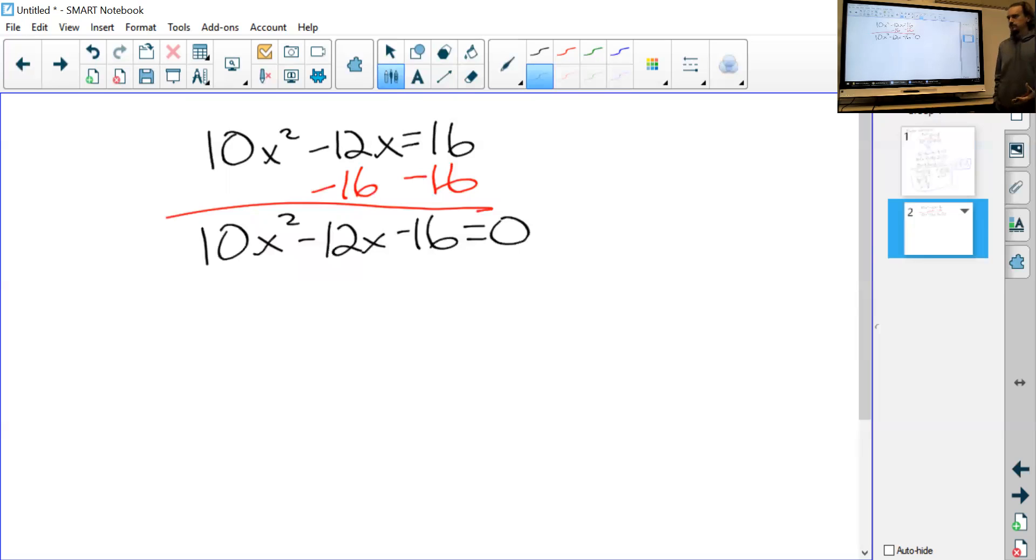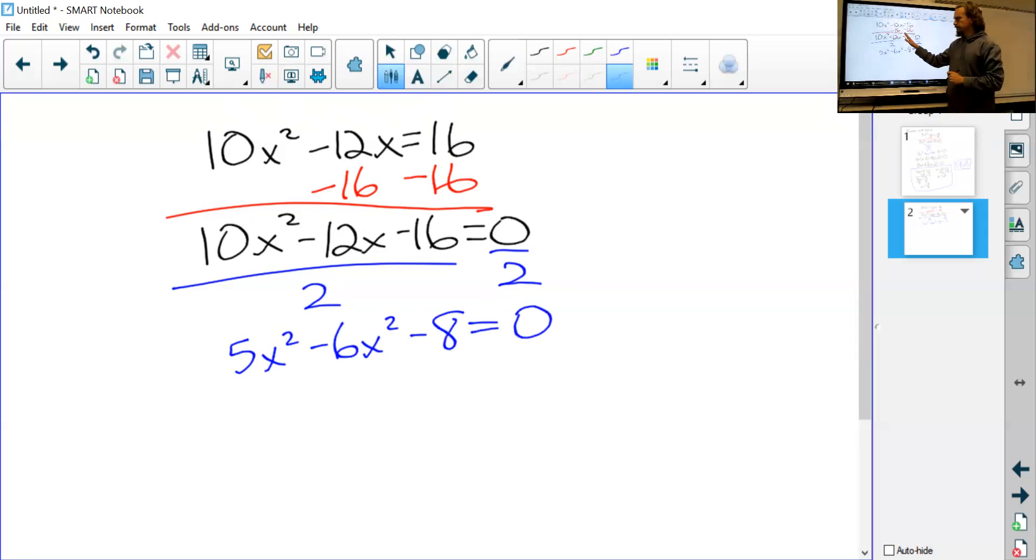The reason I want to do this one is we need to remember all the little tricks that we picked up along the way—ways of making factoring easier. They all still apply. I can look for perfect squares or a common factor of all three of these. If I see 10, 12, and 16, those are all even, so I know I can divide everything by 2. I can just make this a little bit easier to work with by making smaller numbers. So 10 divided by 2 is 5x², 12 divided by 2 is minus 6x, -16 divided by 2 is -8, and 0 divided by 2 is still 0. If you can factor something out from the very beginning, you're going to have smaller numbers to work with and you get the same thing at the end.